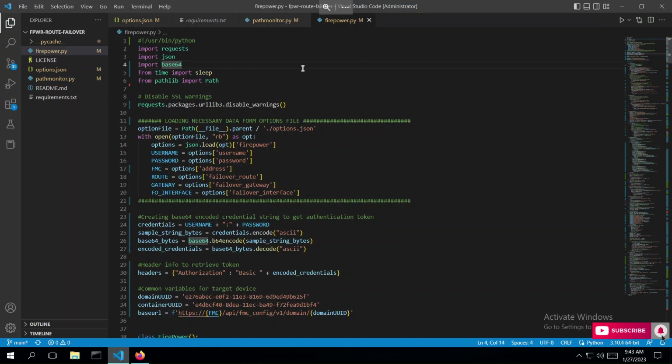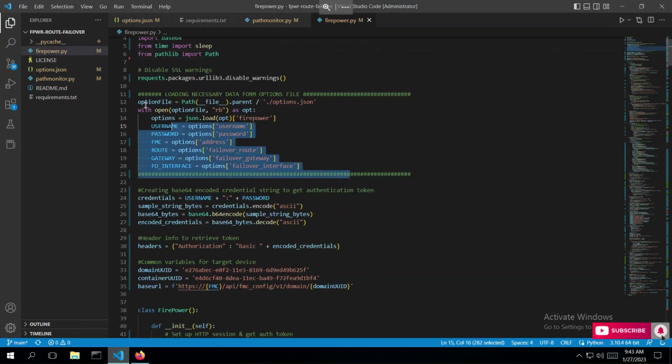We need to have create, read, update, and delete operations. And to do this, we need to use the HTTP protocol, which we will use with this library for Python, which is called requests. Then we have JSON in order to parse the output, which we will get from FMC. We have base64 to be able to generate a string which will let us retrieve the authentication token, and other standard libraries to be able to play with time and import necessary options, right? So again, we're basically importing options also from our options.json file. We'll just basically populate variables, which we'll use later in the script.